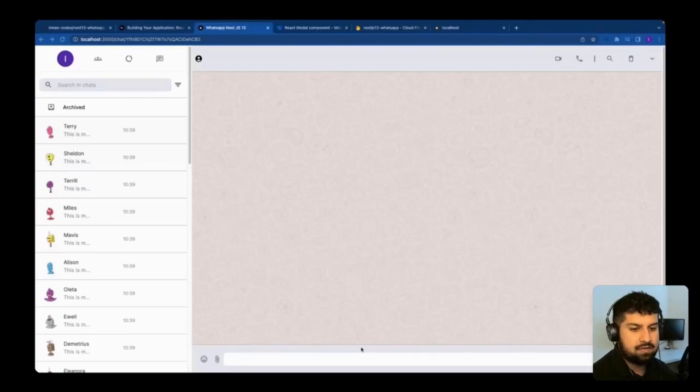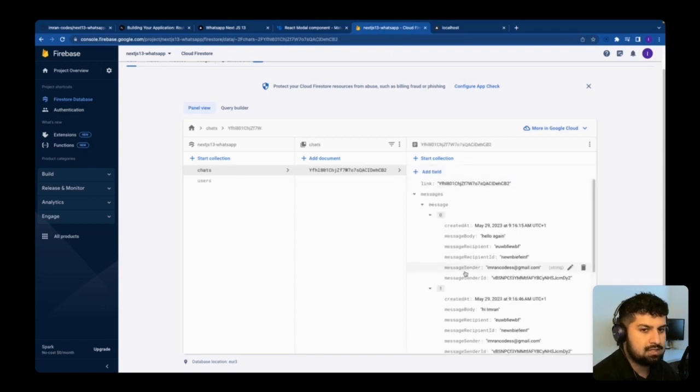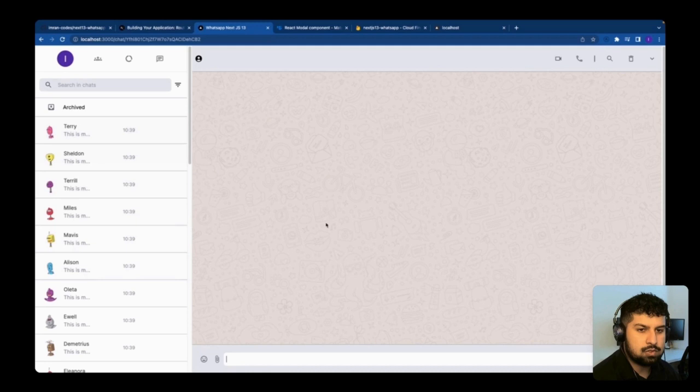Okay, so now that we have the message import working, so that functionality is correct, and we have the messages being sent in our Firestore database in here, what we will now want to do is get access to the single chat in here from the Firestore database, and then get access to the message recipient details and the message sender details, so we can render the relevant information in both the header and also in the body.